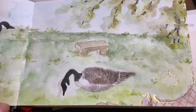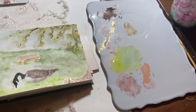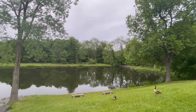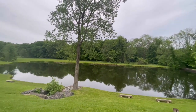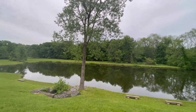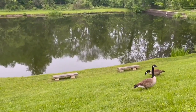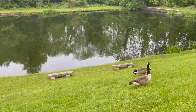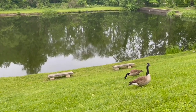And also thank you for the messages and everything. I still have a few messages to reply to on Etsy, so bear with me. I will be doing that in the next few days and starting your orders, so I'm really excited about that. This year, one of the things that have been like little mini artworks has been doing your orders, and I've been really enjoying those, so I'm so glad that you guys are also enjoying them.